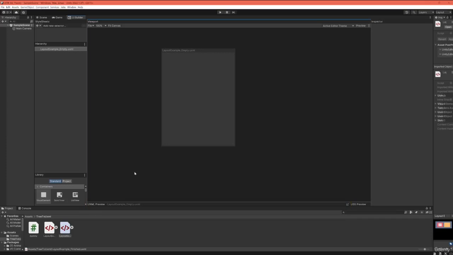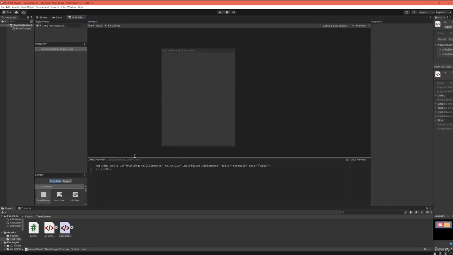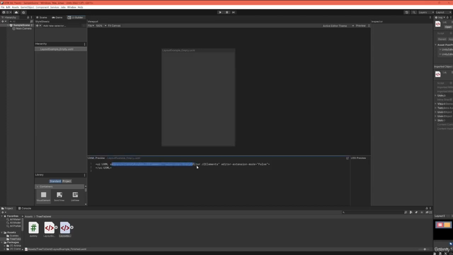Now, where is the UXML file in all of this? You can see our file is called .uxml, but what does that actually mean? To see that, you have to expand this little window down here. And the text that you will find here, this is your actual UXML. It's not very good for a starter, because you have all sorts of meta properties on this here that are absolutely irrelevant for now. We are not interested in them. But this is giving you one element, starting with this UI and ending with this UI.